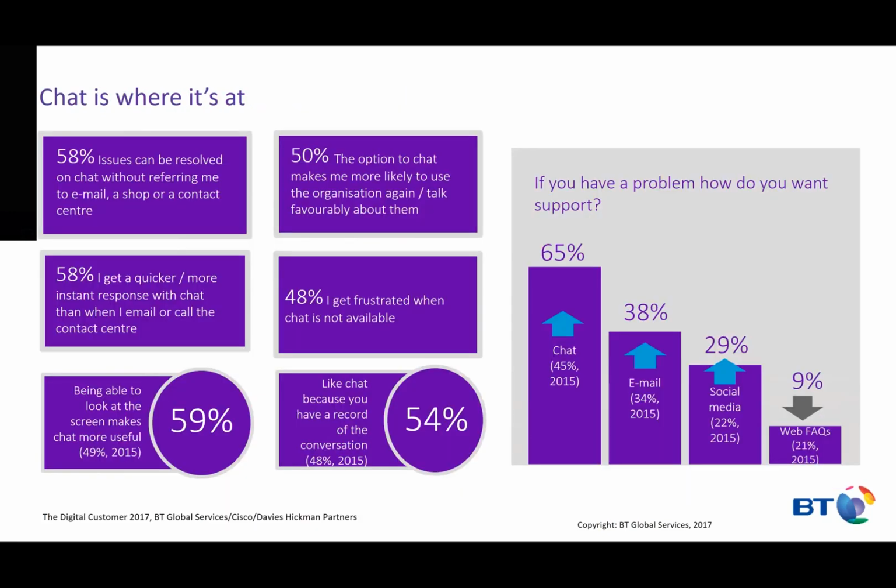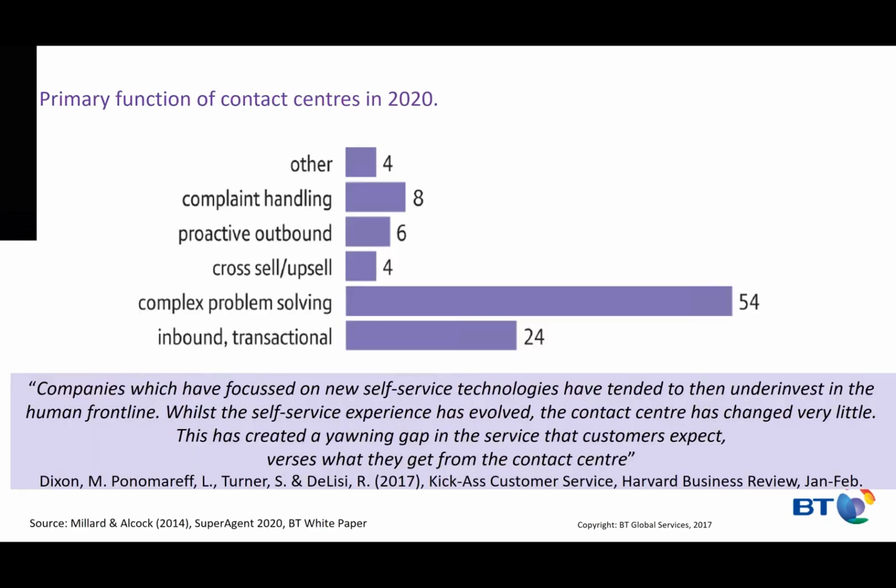Important stuff here, Nicola, on that last slide, is that if everything's getting much more complex, we need to be clever about where we deploy artificial intelligence. Certainly for the inbound transactional, that's the perfect place for it. With complex problem solving, maybe it's not customer facing, but more advisor facing, and you drive the advisor with the information you think might be the next most useful thing. So it's not necessarily about putting in a chatbot and taking 20% of calls out. It's looking at what is the better role of that.